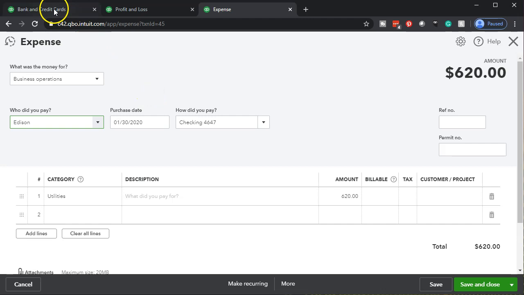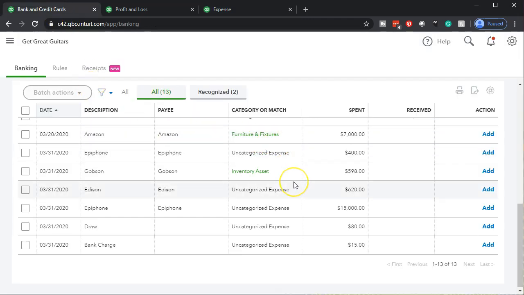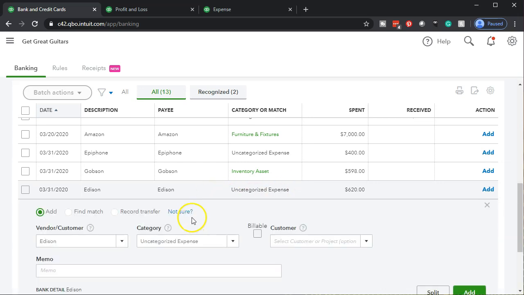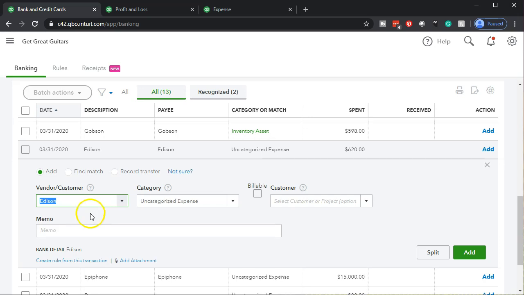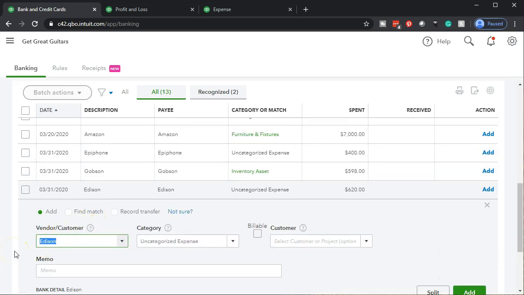So I'm going to go back into the bank feeds. I'm going to say, well, obviously this is a decrease. And the other side I need to make go into an expense account, which is going to be the utilities account. So what I'm going to do is I'm going to select this item. Now we have the vendor. Now for me, it's added the vendor already because this is data that we've had in the past.